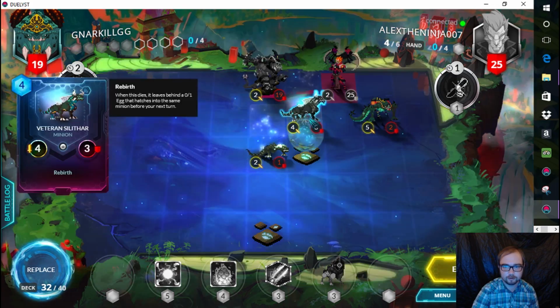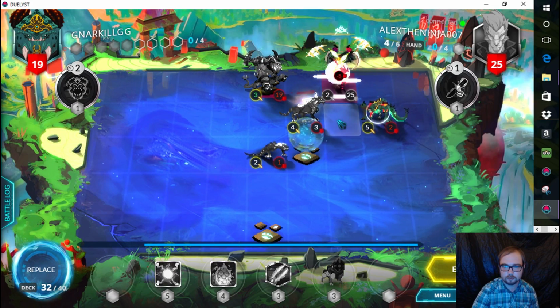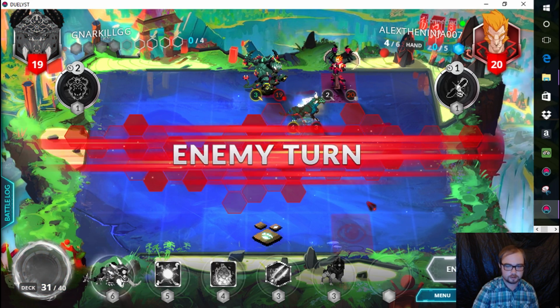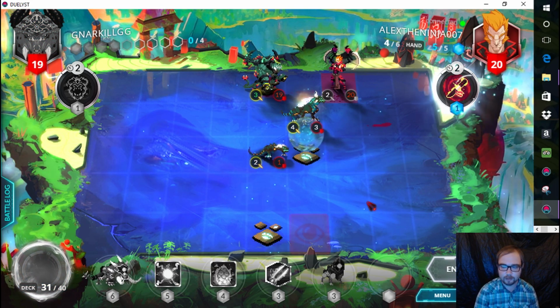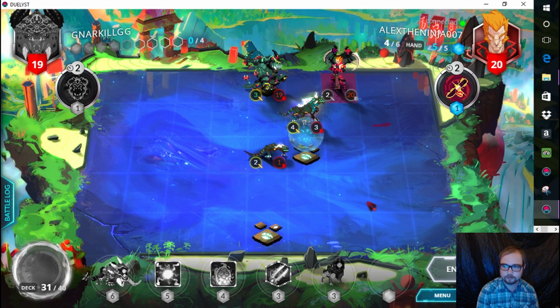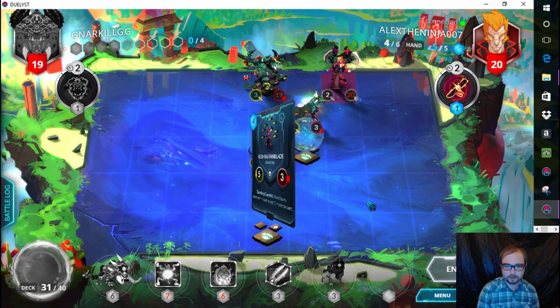Matter if I pump or not. I'm gonna go ahead and attack him. I think he's probably gonna die. I might as well get my 4 mana out of it and the 4 damage out of it while I can. I don't know why I put that guy there when I can just walk up and kill it.